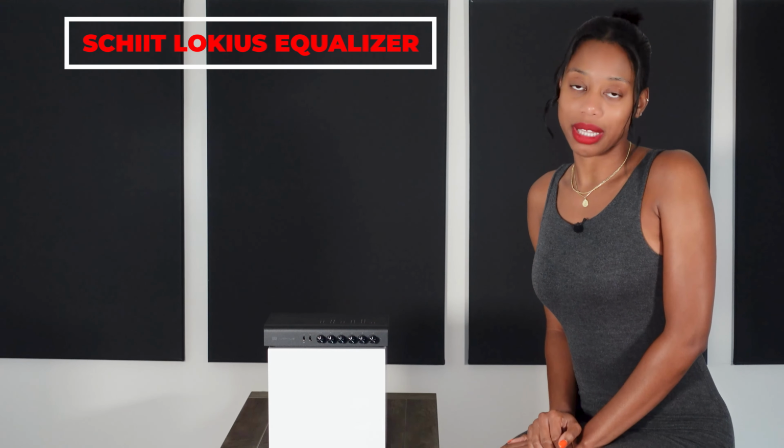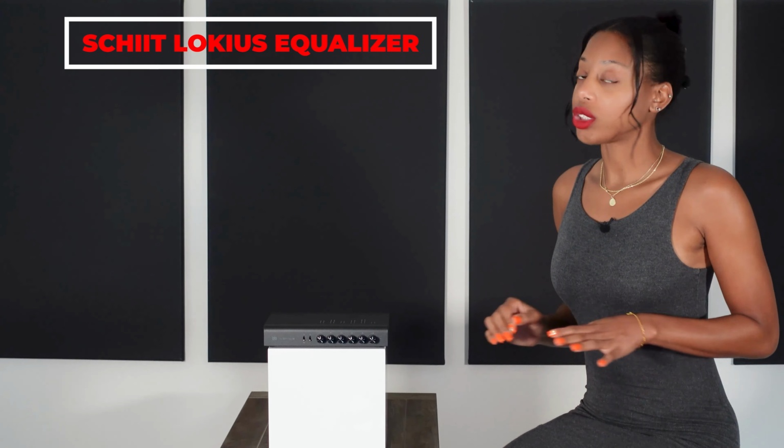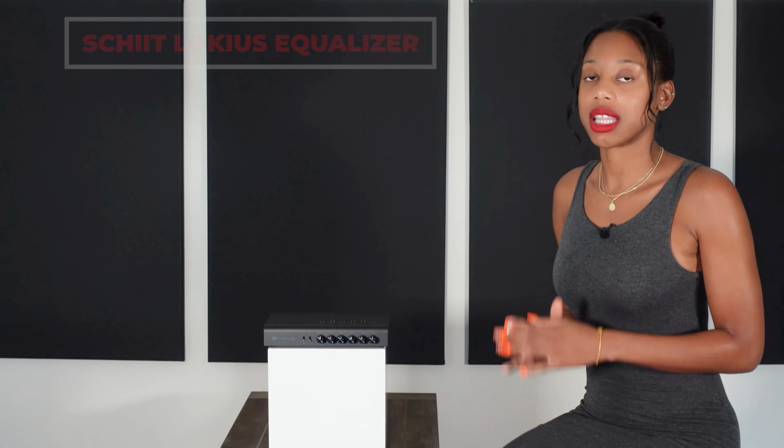Today I'll be talking about the Schiit Lokius Equalizer. An equalizer or tone control is used to adjust the different frequencies in your music to produce a sound to your liking, or to compensate for imperfect systems or recordings.